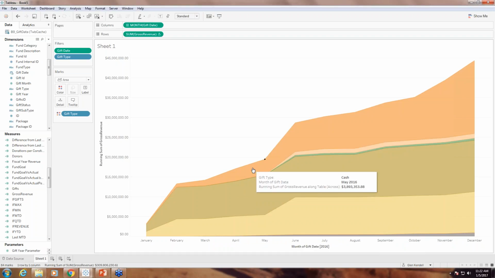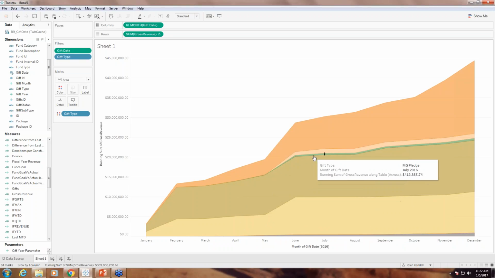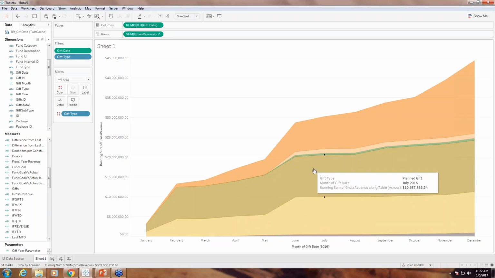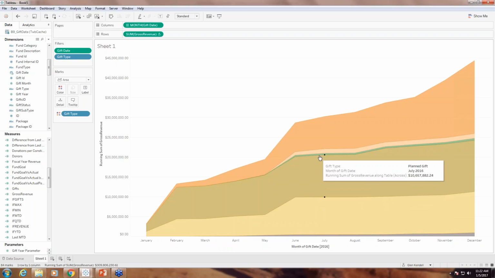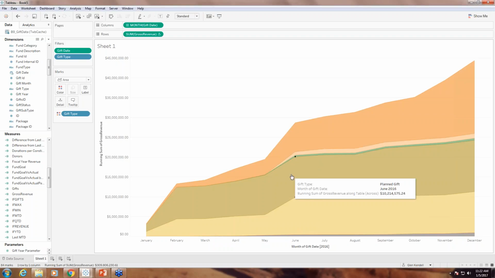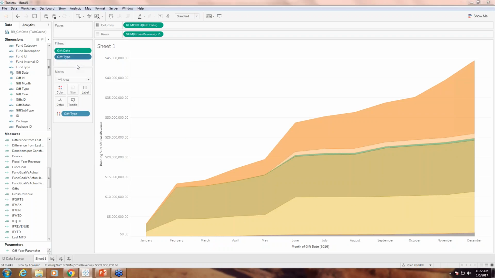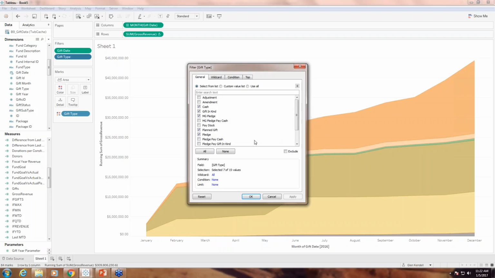One of the things I'm noticing here is that there's really 3 big slices of data. There's some smaller ones in here. For some reason, we have pledge, and then we have MG pledge as a really small slice. It's probably the same thing, and ideally the data would be coded properly, so the major giving pledges are the pledges. But just for making things a little bit cleaner today, I'm not going to worry about that.